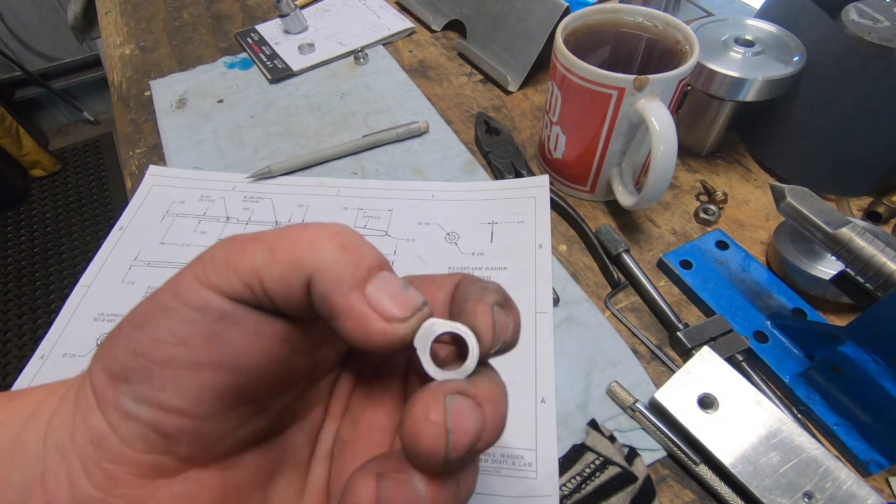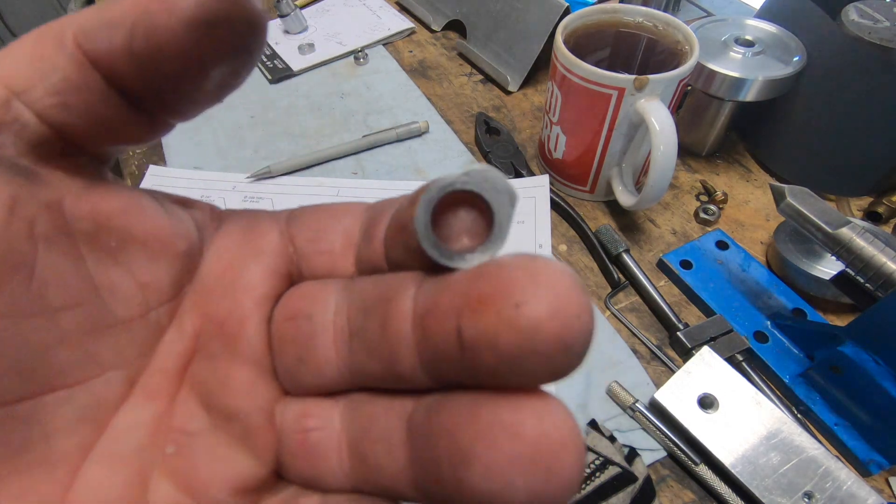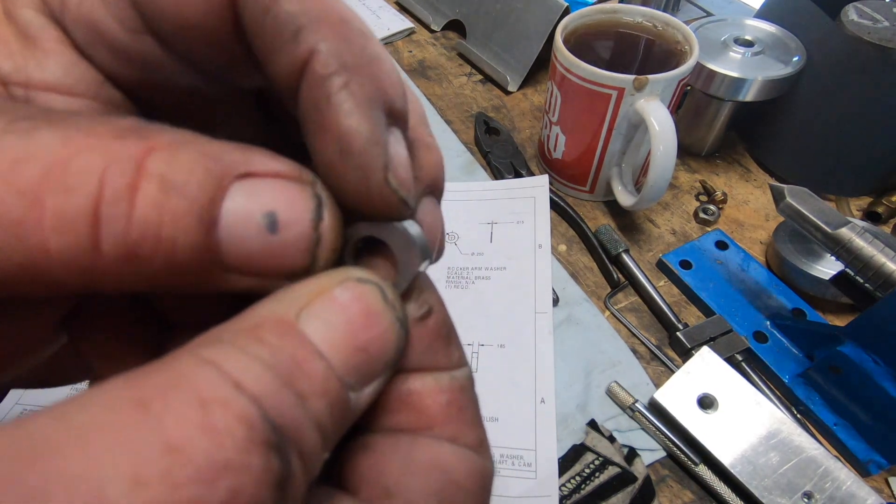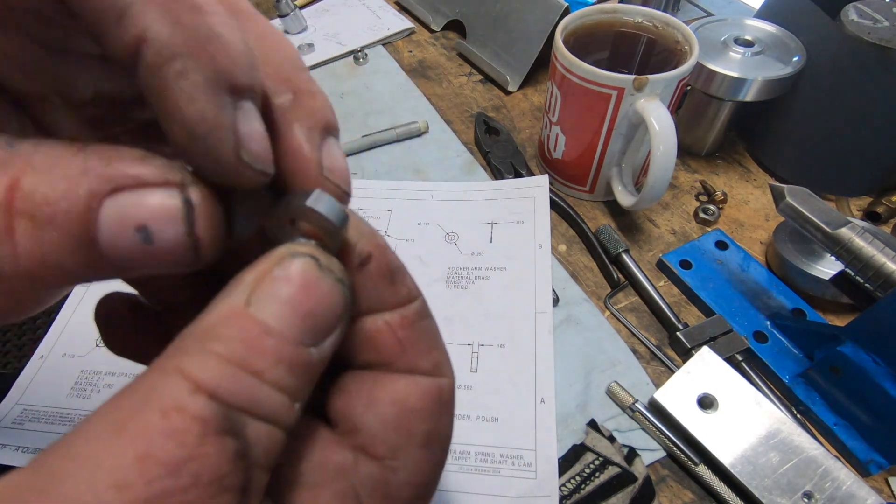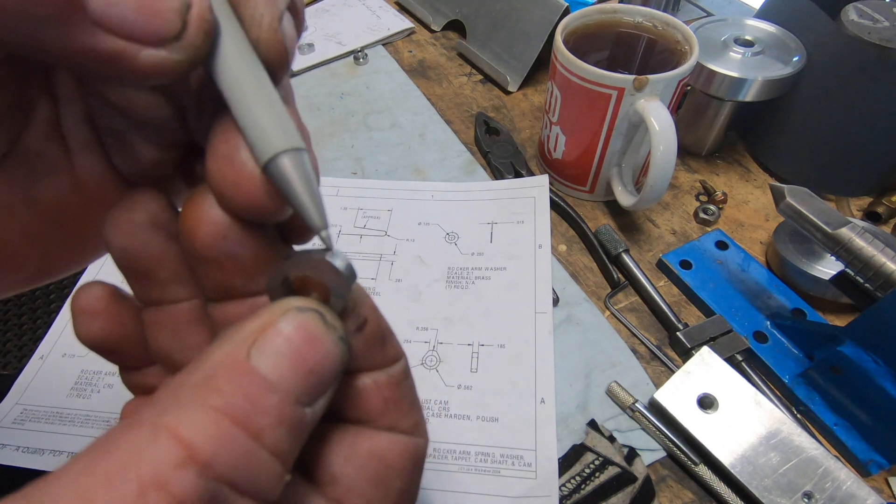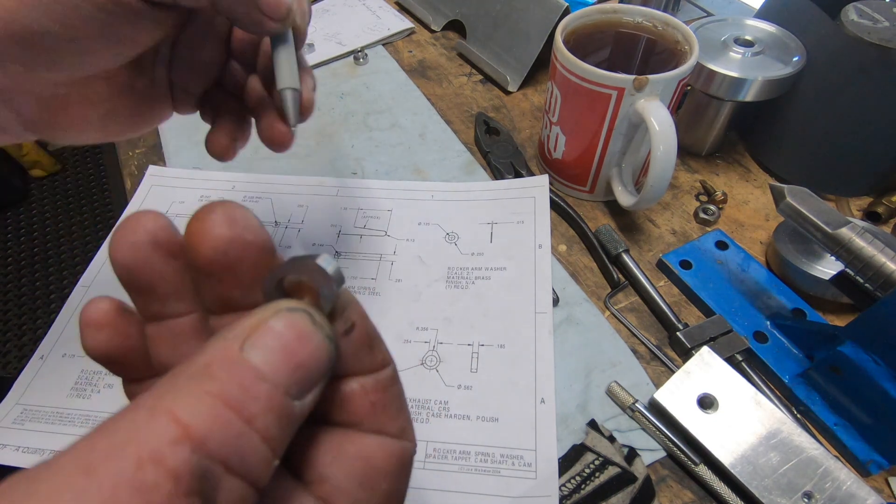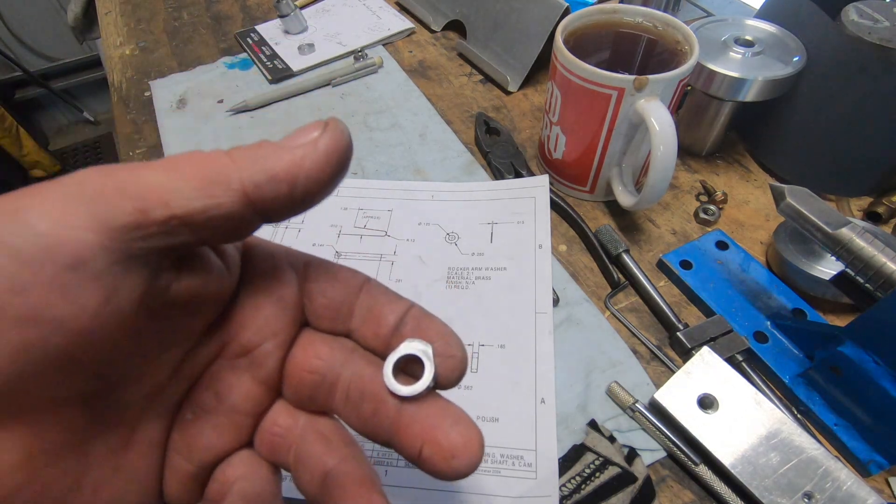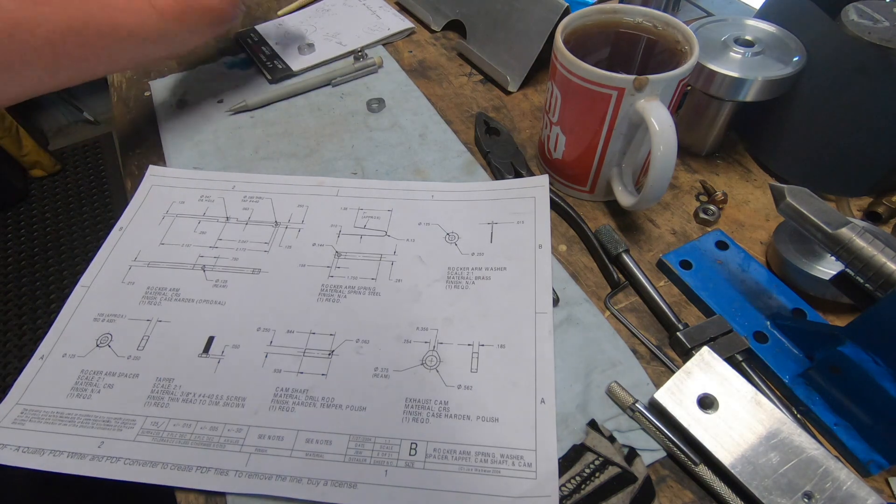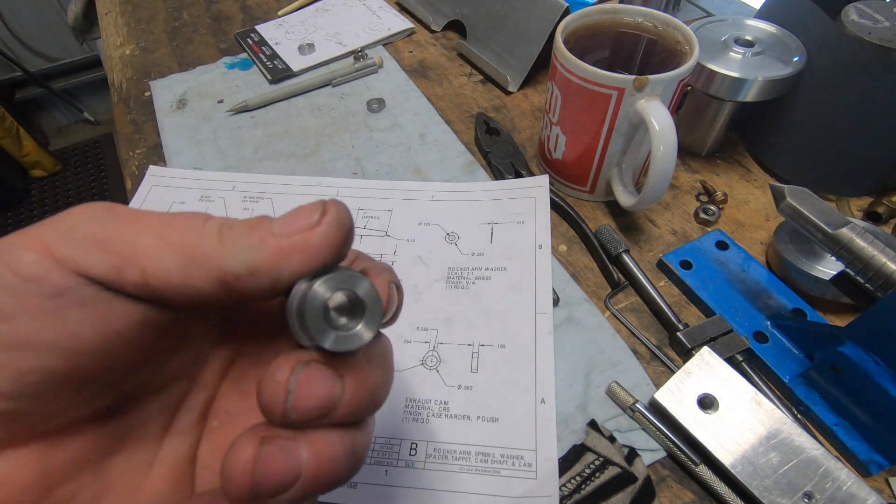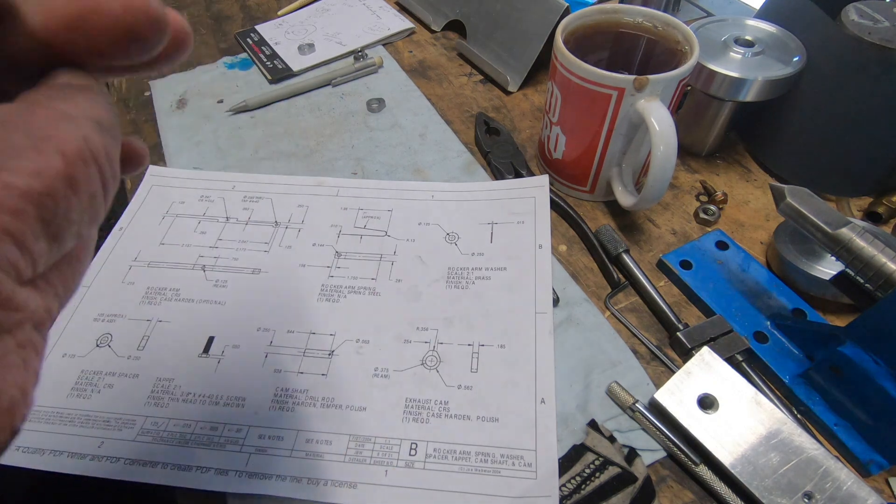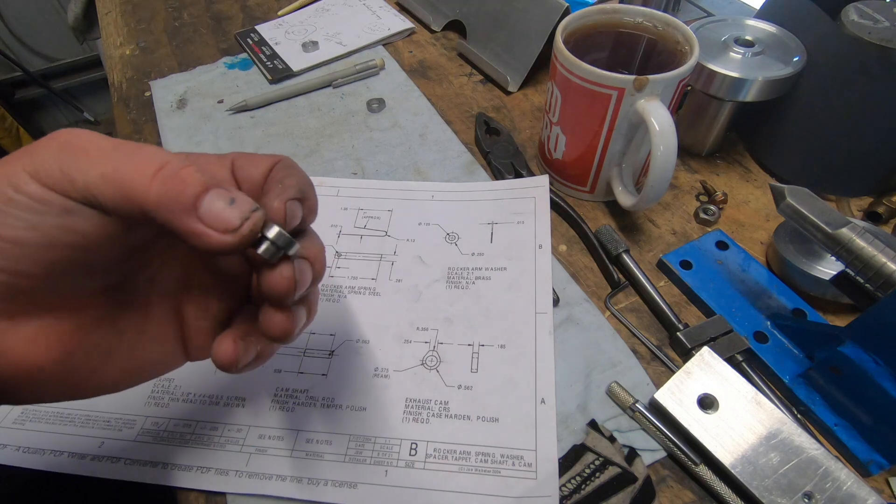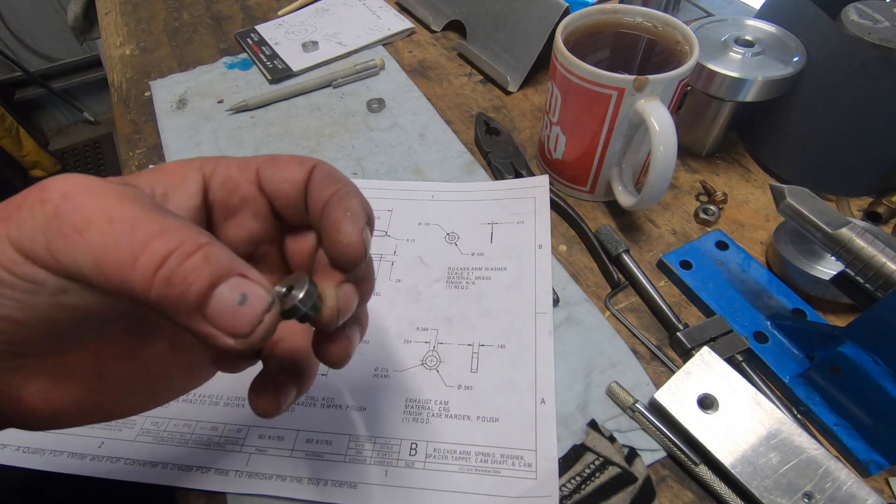So I did it. There it is, still needs a bit of cleanup on the faces, a bit of emery. All in all, the only thing it needs is these top corners, just falling off a touch. I'm going to make one on camera to show how I did it. The blank starts off at 712 thou.